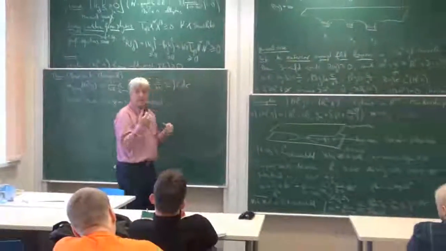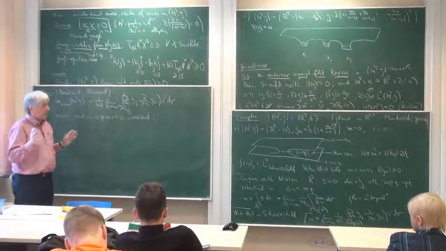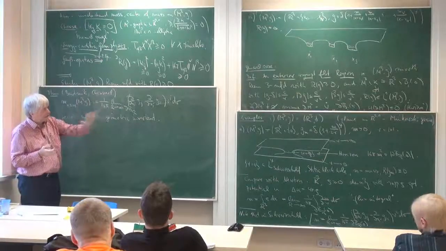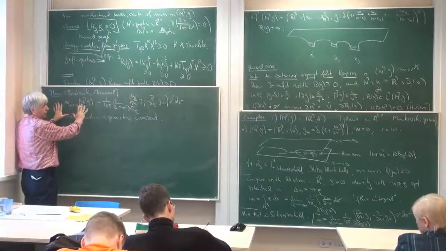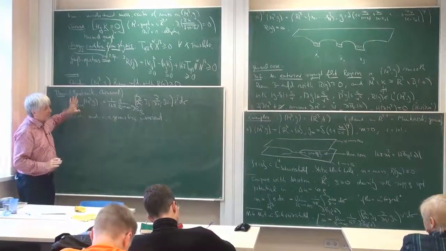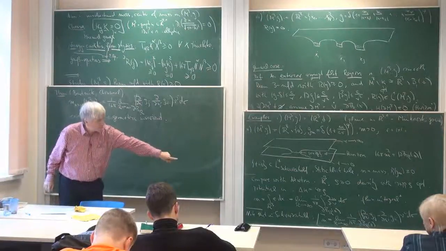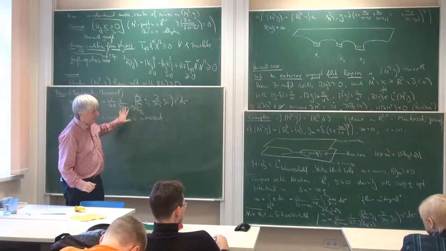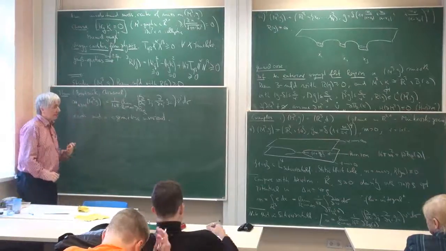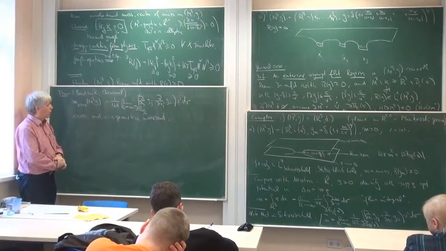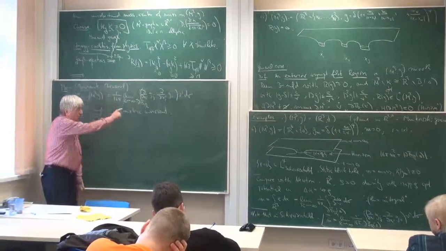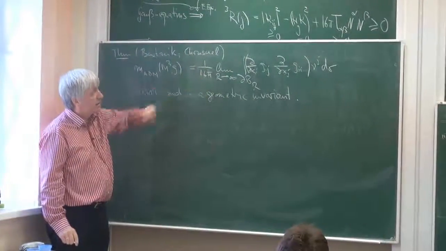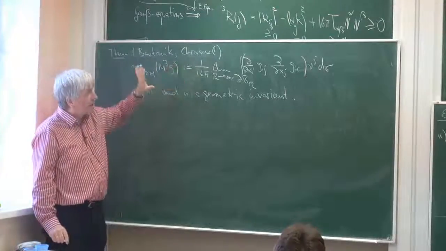It includes this example, includes that example. It even includes rotating black holes. Any isolated system that the physicists know at the moment satisfies these decay conditions. And it's exactly the decay conditions you need to make a definition of mass. This definition is modeled on the Newton thing in terms of the flux integral. That's where the motivation comes from. I recall we cannot get a definition where we just integrate some density because of the Schwarzschild example. Okay, I should say, this is not very geometric. I'm not satisfied with that. I say something at the end of my talk. This is not the nicest definition, but it's the oldest one that works.